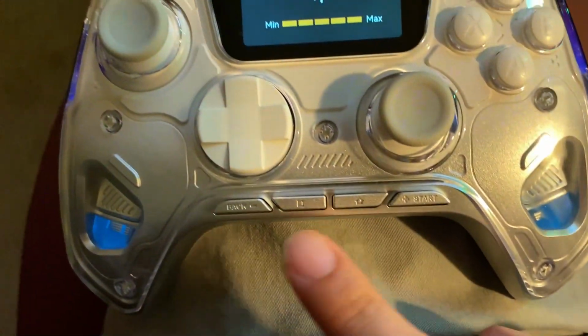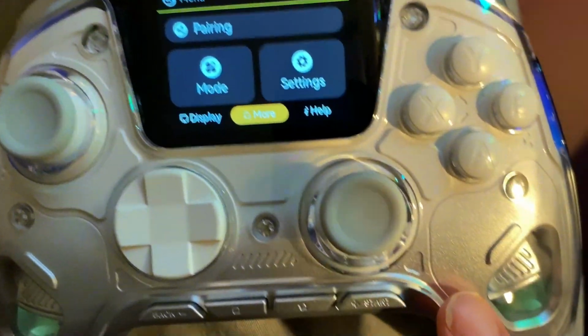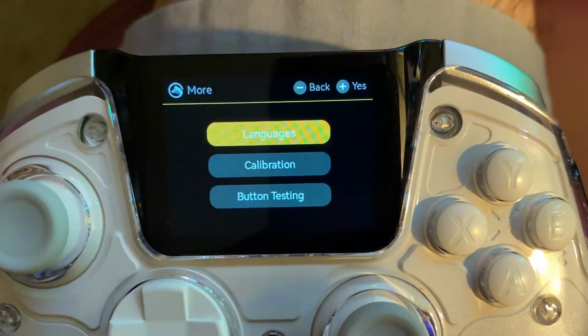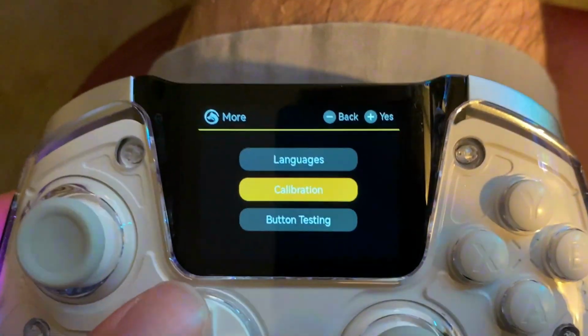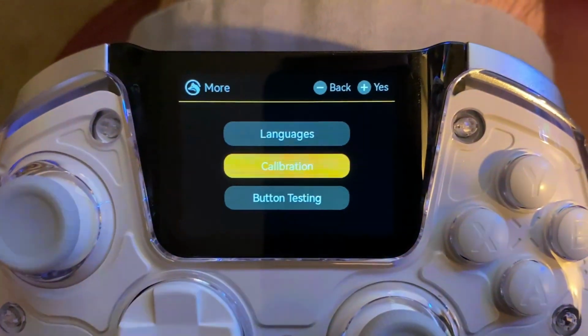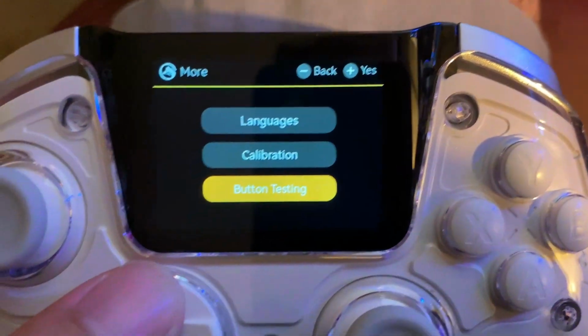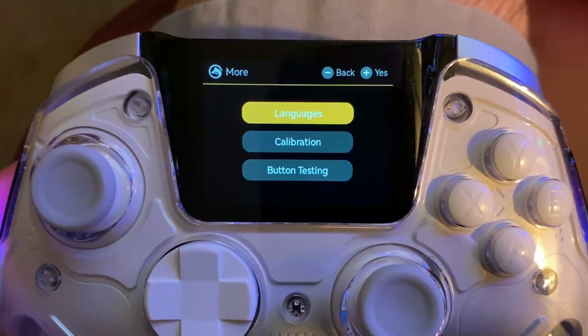You've got more, languages. That's insane. My Xbox controller has several languages. Calibration, button testing, these are all fundamental stuff, but I'm confident with how it is now.